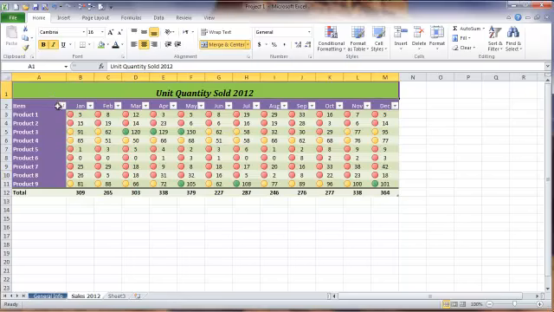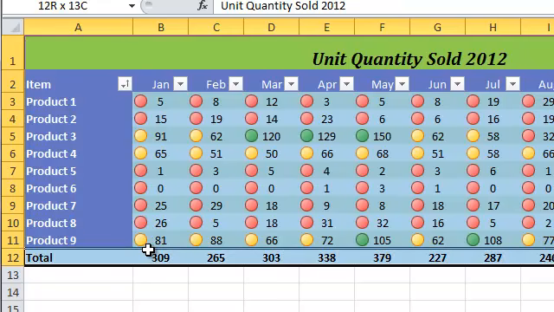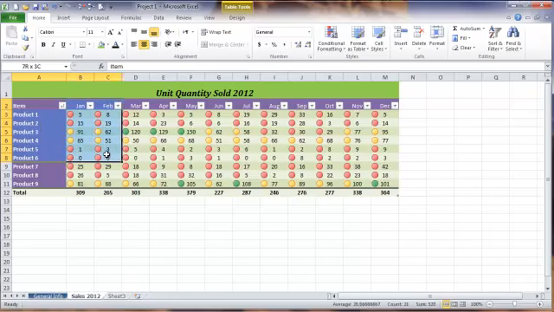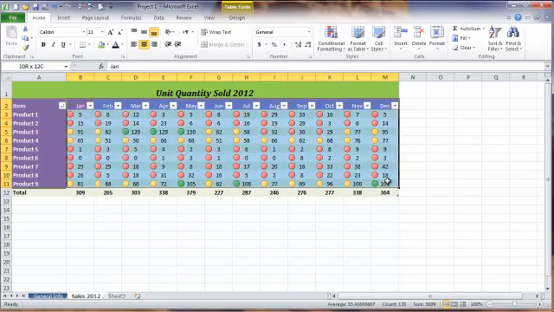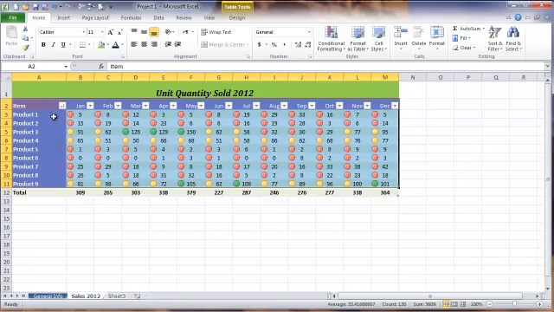Now that I'm content with the way my table looks, even though I could do some more stuff to it, let's say I'm happy with this. Let's go ahead and look at creating some charts. When you create a chart, it really does matter many times what you actually highlight. You can highlight just the months, or the product numbers with the months, or just the product numbers.